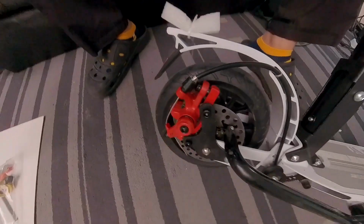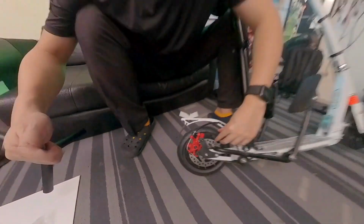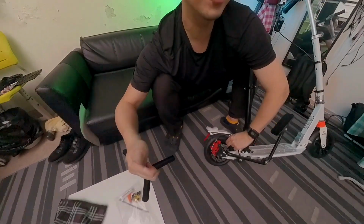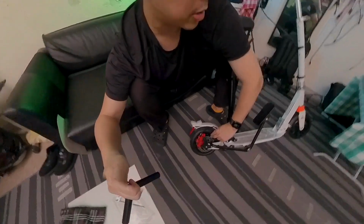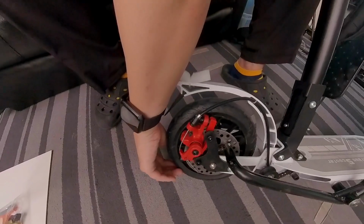Disc brake there. Now, these tires, I'm pretty sure they're not pneumatic. So, the good thing is you don't have to pump them up. The bad thing is maybe they're a little firmer than a pneumatic or air tire, but I think for a scooter, it's fine. I mean, it's good. It's a good design choice.